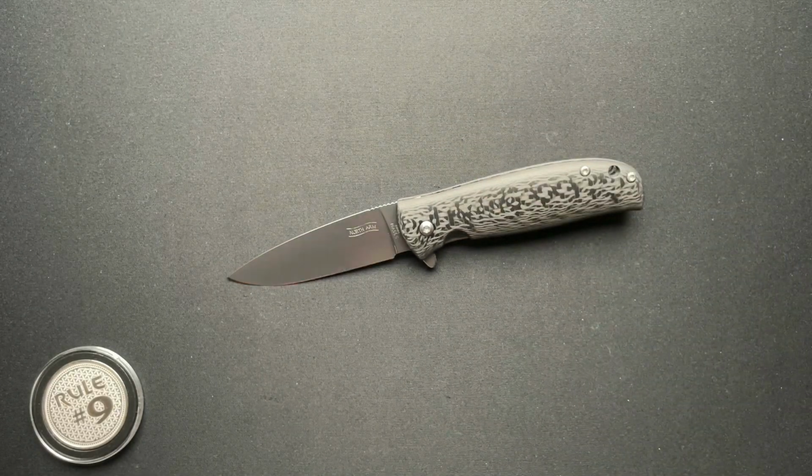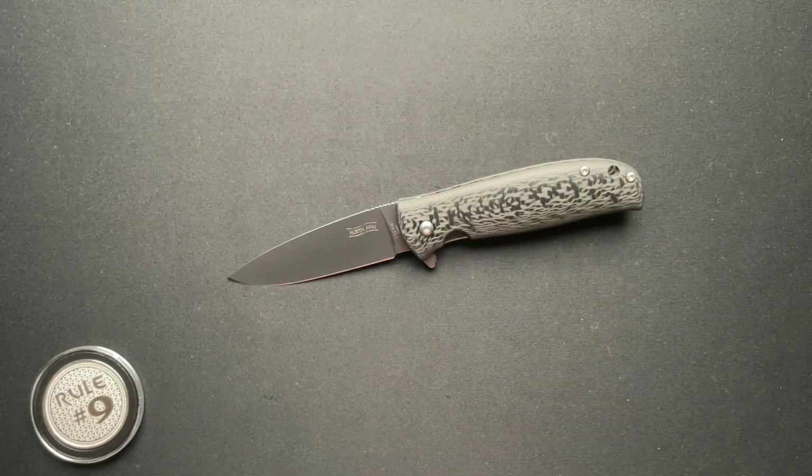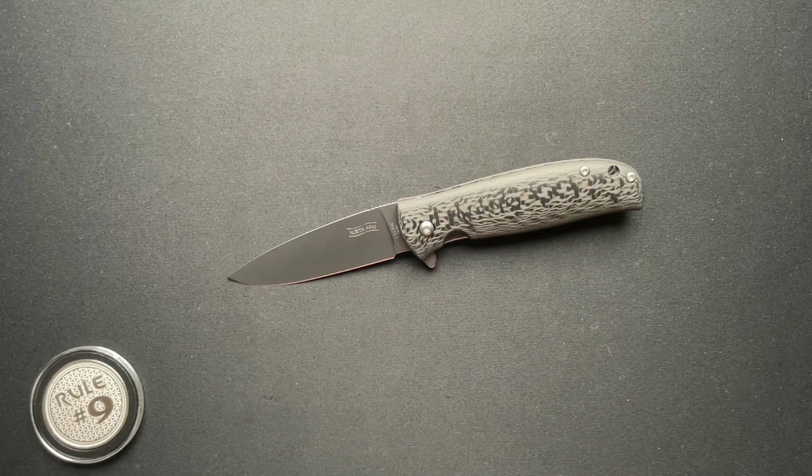I'm super jazzed about this knife, even though it's hard to get. And I don't know, I can't explain it. Something just draws me to this knife. So I figured I would share and give you as much detail as I could.